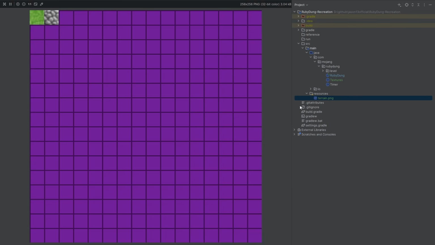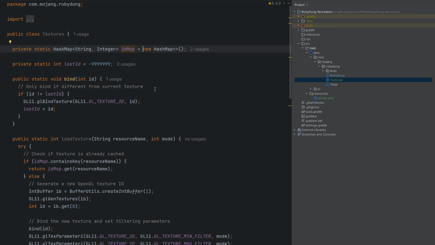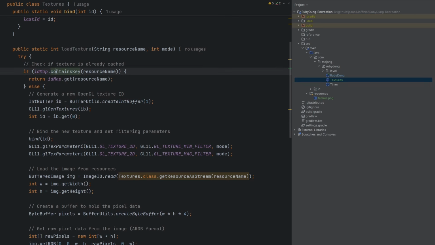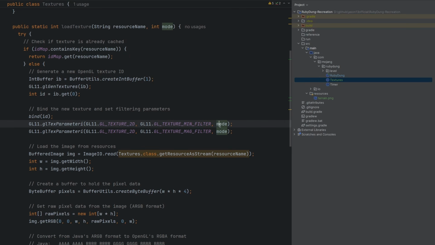Now we're going to bring in the only resource for this game, which is the texture file. I've modified the texture slightly to avoid copyright issues, and we're going to go over the textures class. Start with a map of file names to integer IDs. We set an arbitrary ID as our first one, so we can always bind a new texture at the beginning. If we're attempting to load a texture, we see if our map contains it first. If it does, then we return that. Then we'll return the integer ID of the texture. We're going to bind the texture and make sure we either do or don't overflow based on the mode that's passed in later.